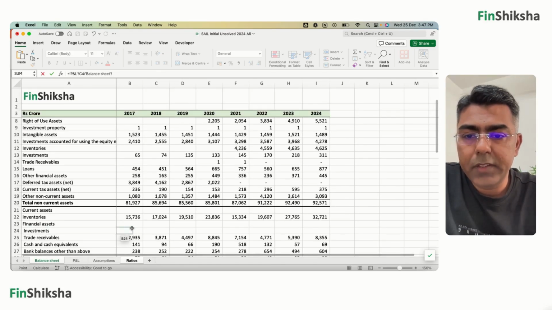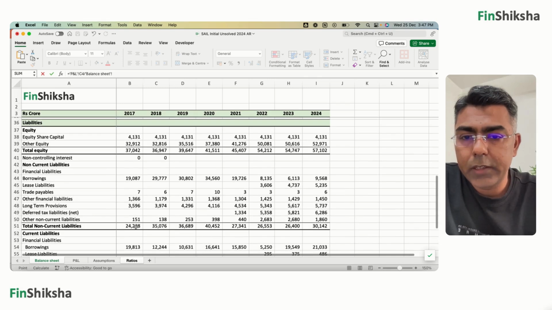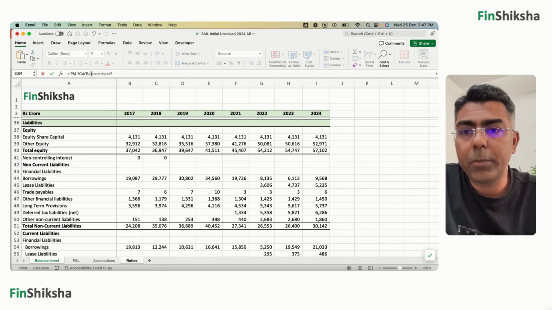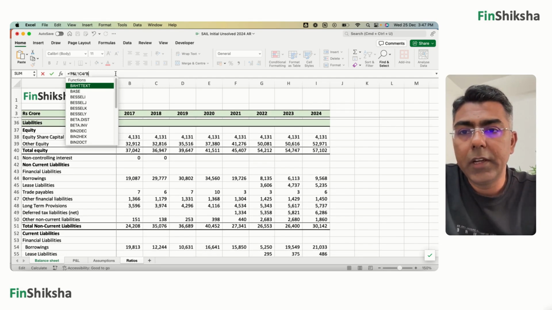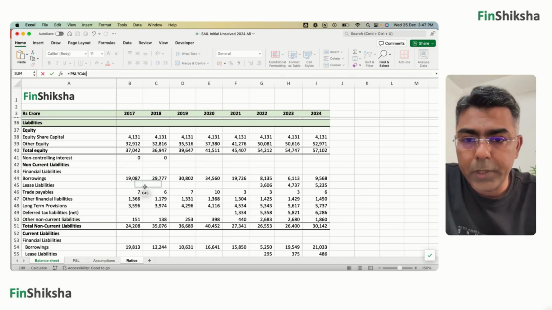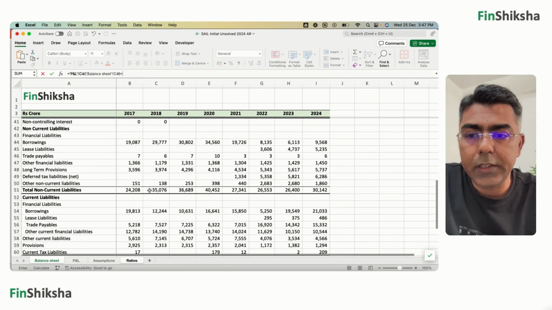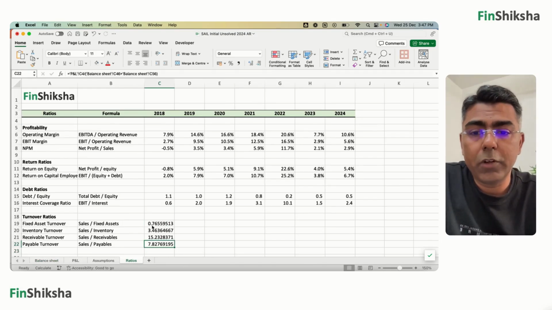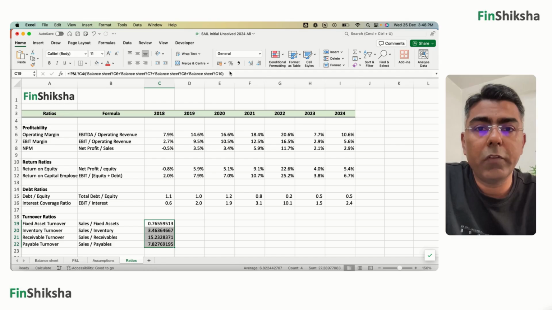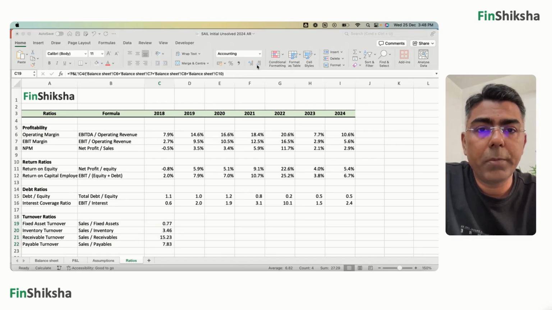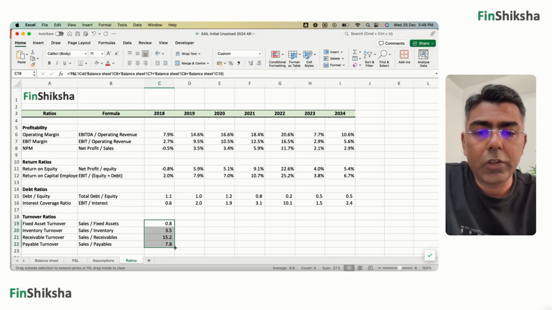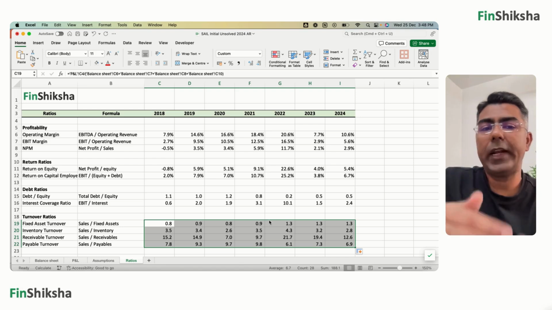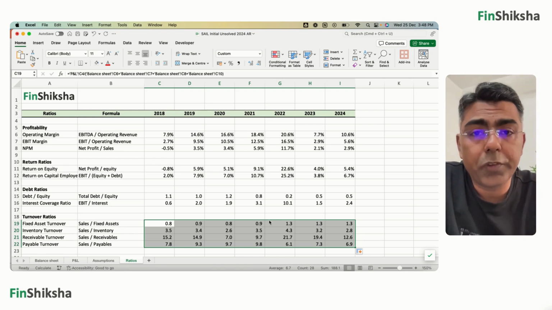So on the payables side, on the liabilities side, let's look at, there's actually long-term payables as well. So I'm going to actually put a bracket here and add long-term payables as well. It's a good exercise that we've looked at here because it is giving us an insight into companies that have long-term payables and long-term receivables as well. Once again, we will format all of this to a single decimal point. So it becomes easier for us to look at and comprehend, and then drag it on the right side. Right. So that gives us a sense of the ratios that we have calculated.